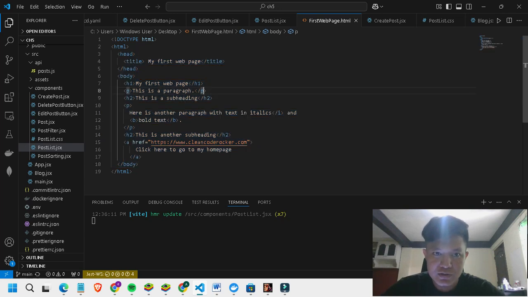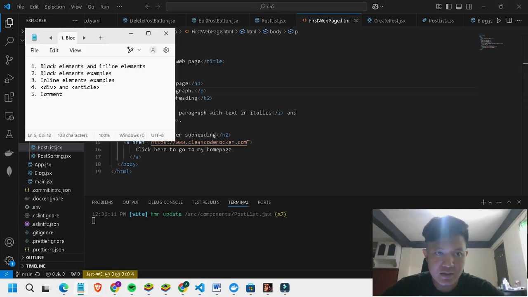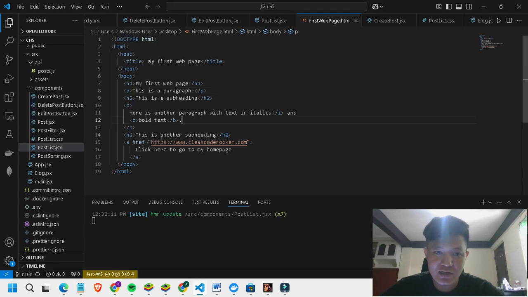So there are rules, and the basic ones are the block elements and the inline elements. The block elements create a new line on the page. Examples of that are H1 and then H2 until H6. So it creates a new line on the page.